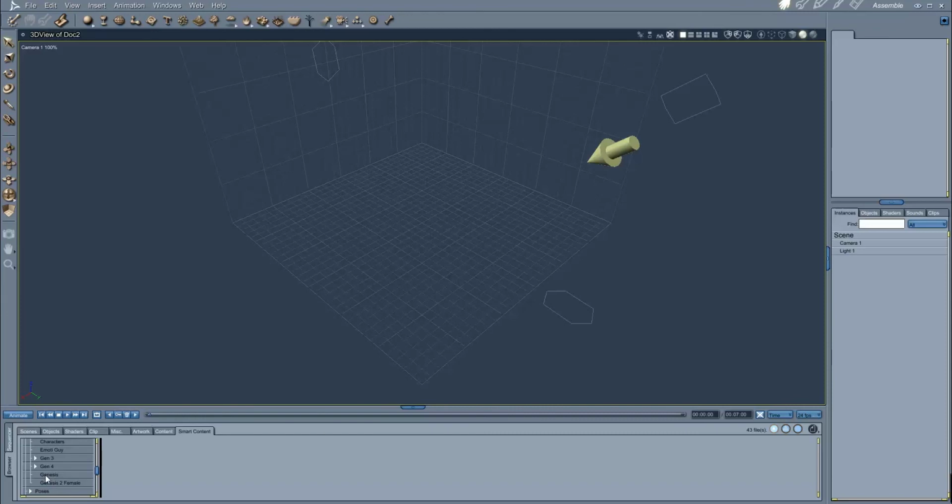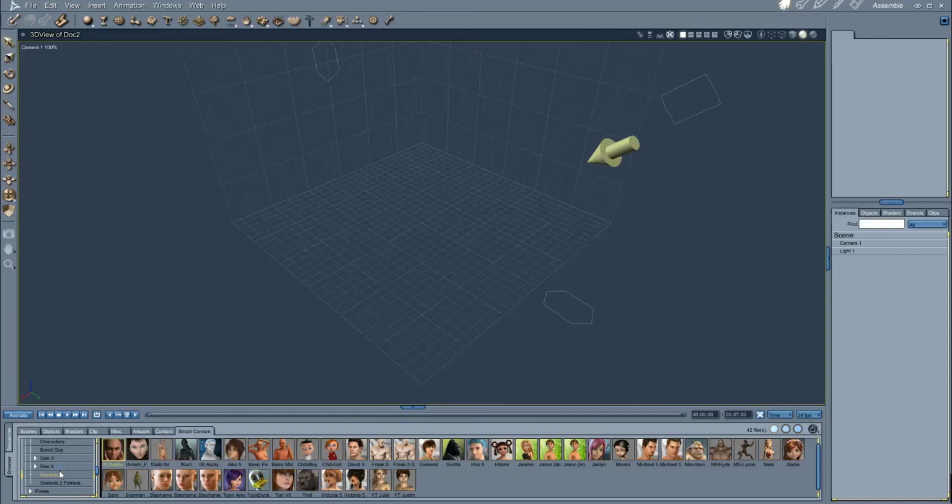Like to try and do is... okay, it's taking its time. There we go. Try and load up Ducky here. And it'll take a while to load.